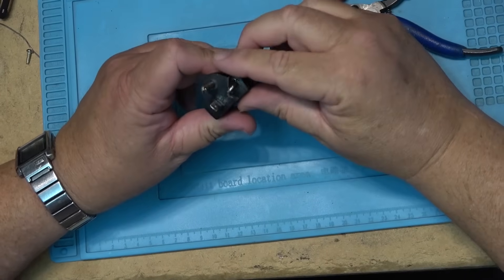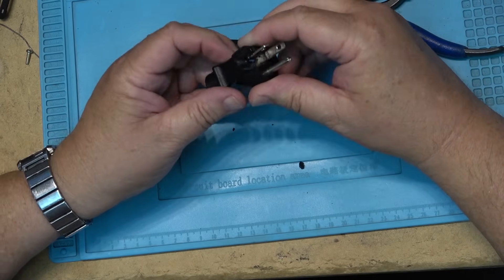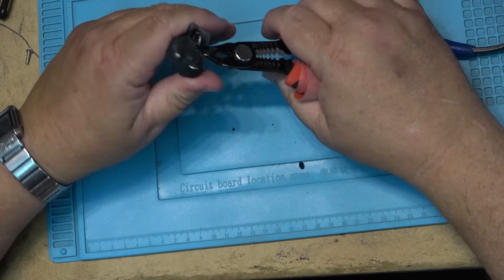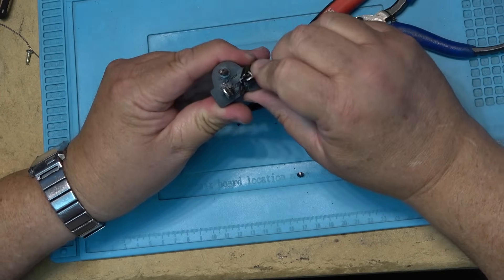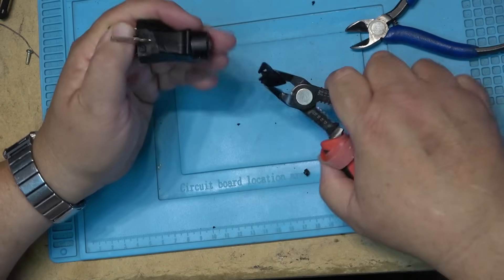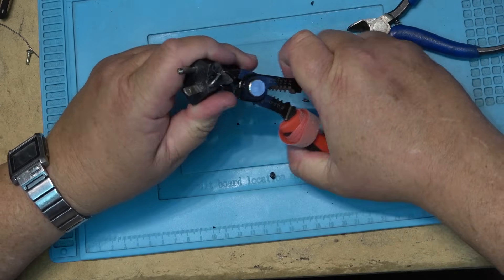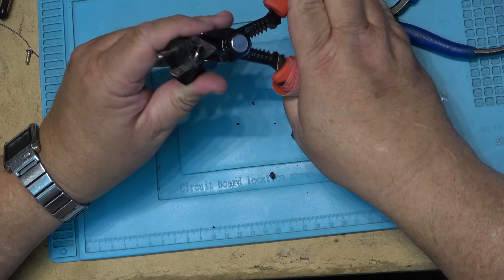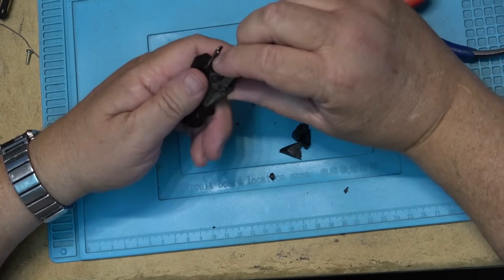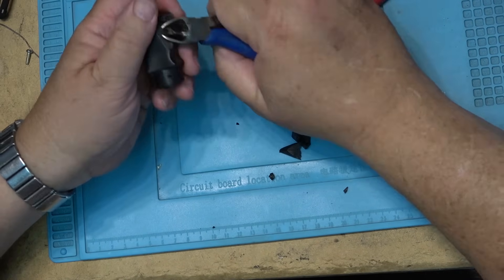The reason I'm showing this — and it will be of more interest to people with EVs — is that when you're charging an EV it puts a significant load on your electrical system. It's a good idea if you've got equipment that plugs in to check it from time to time, just to make sure something isn't going bad. Charging an electric vehicle puts a huge load on your home's electrical system, and if anything is going to make things fail, EV charging will do it. I'm not saying this was about to burst into flames, but it was hot enough that it was soft to the touch.